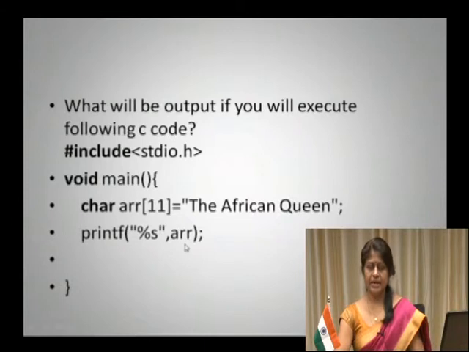As I told you, a character array is always considered as a string. So, we use the conversion specifier %s for the string variable. When we try to execute this program, it ends up with an error saying that we have too many initializers, because the number of characters in this string constant is much more than the maximum size of our array.